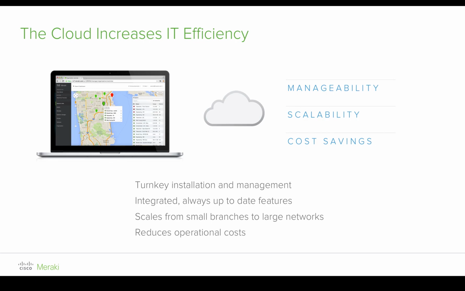So as soon as the devices are provided an uplink, they will tunnel a secure connection back to the cloud, download their configuration settings that you applied from your web browser, and that's it. You're good to go. So really, by utilizing all these different operational advantages that we have built into the Meraki platform, we've seen our customers able to reduce their operational costs quite significantly.